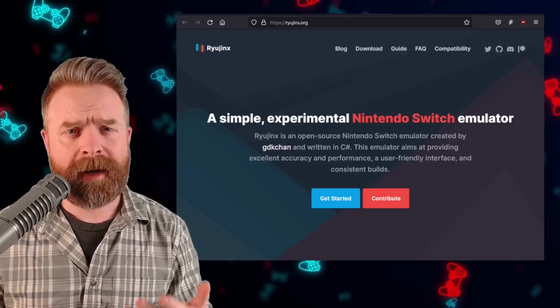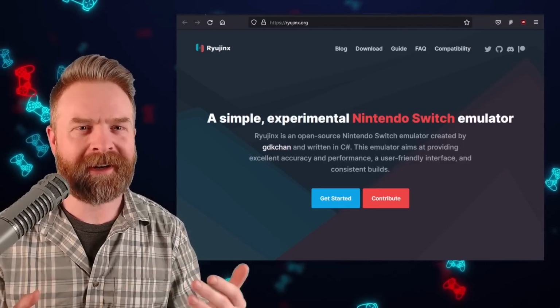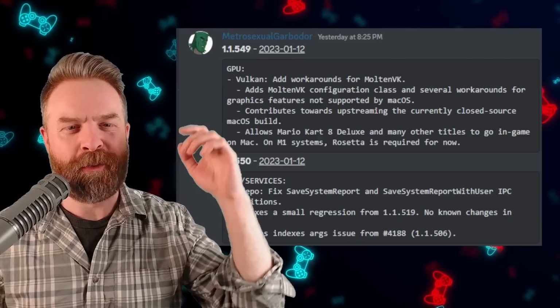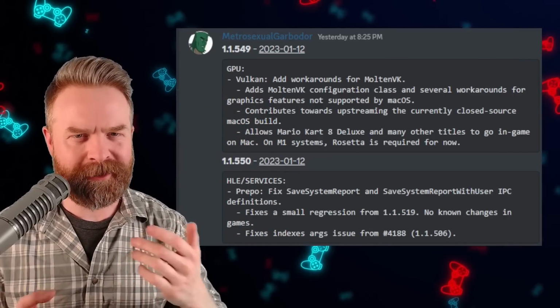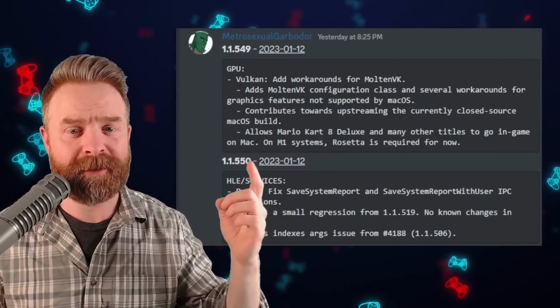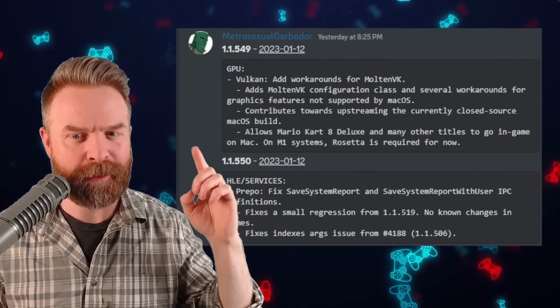But moving on now, and we're still talking about Switch emulation, but switching over to PC and talking about Ryujinx. And if you're on Mac, you're going to like this update. So version 1.1.549 just dropped today, and it allows Mario Kart 8 Deluxe and many other titles to go in-game on Mac. On M1 systems, Rosetta is required for now.